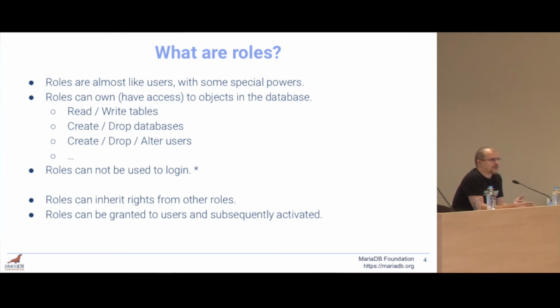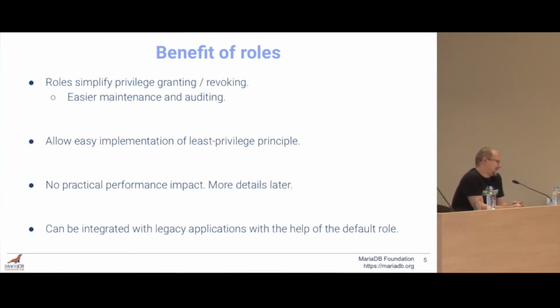And the superpower of roles is that they can inherit from other roles. So you can make a very nice role hierarchy, and you only grant users the specific roles that they need. So in essence, they simplify privilege granting and revoking. And instead of having to manage a bunch of users to make sure they have the same privilege all the time, all you have to do is update the role that was granted to all of them.